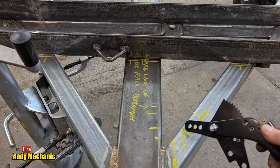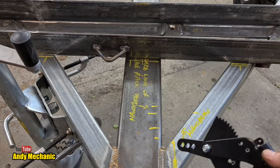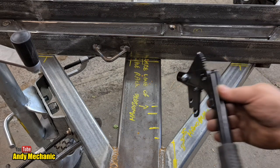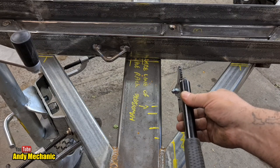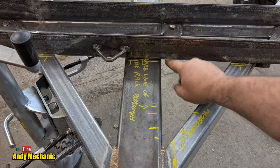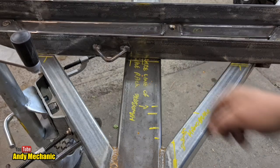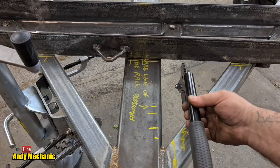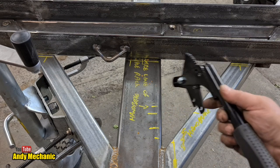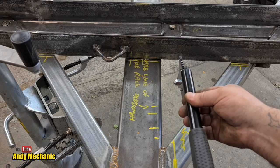And I had originally put it here as regards its positioning side to side, and then I decided it had to go here, but now I've changed my mind, and we're going to go back to this positioning here. The reason is that underneath here is a mount on the chassis which sticks out to about here, and we don't want that rod to foul that mounting, so we're going to have to come across just a little bit. So I'm going to make up a bracket that I can weld in here somehow to mount the handbrake, and then we'll focus on the cables.